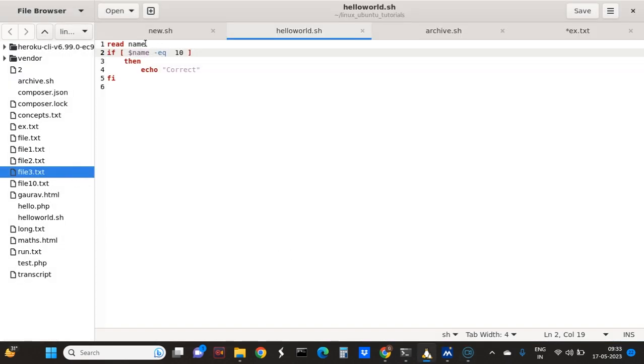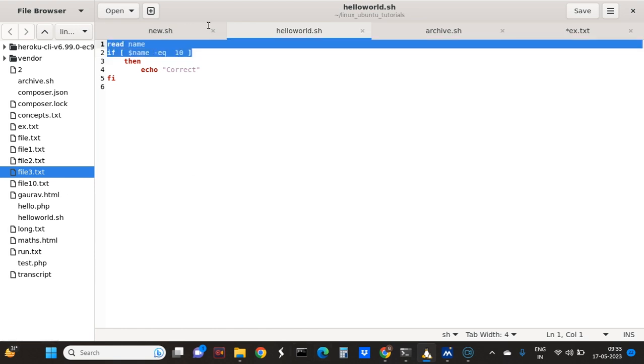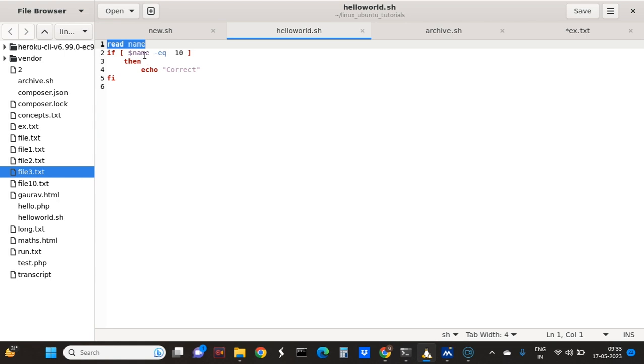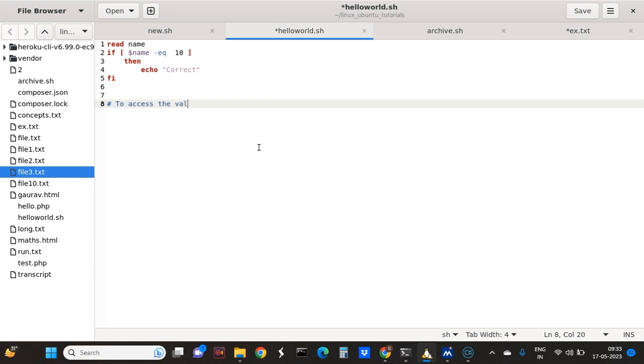So now this is the if statement. The points to be noted are, first, you read from input using READ, and to access the value use the dollar sign. I will just note down the points. To access the value of a variable, use the dollar sign.